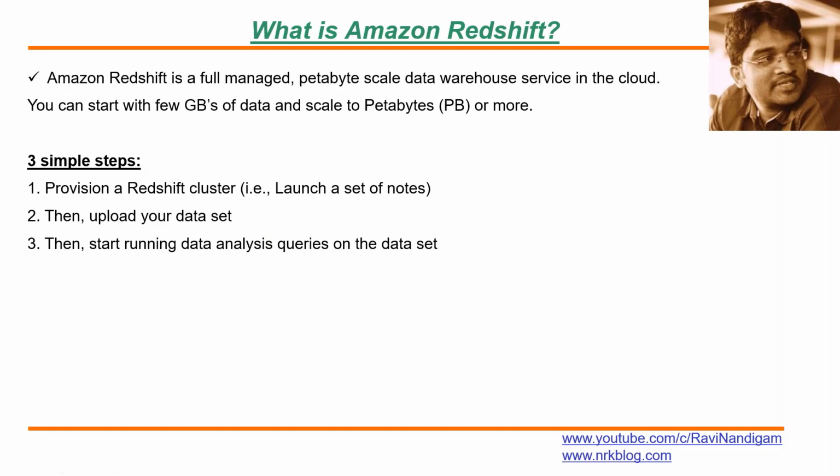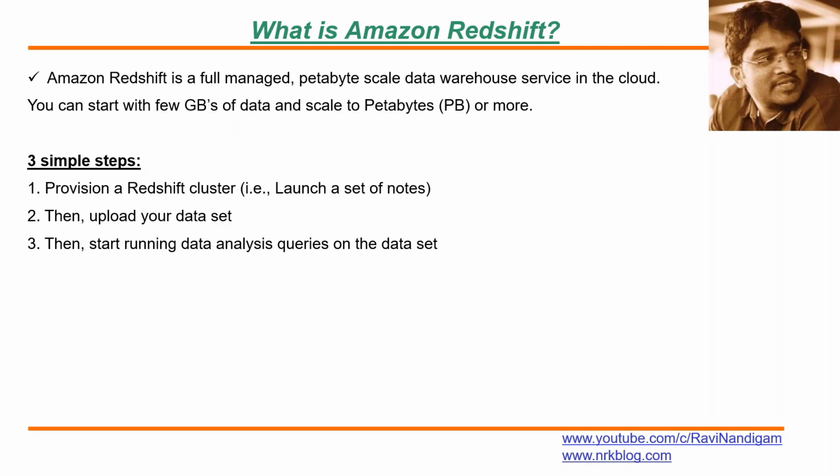Now going back to the definition of what is an Amazon Redshift, by now you must have understood that Amazon Redshift is a cloud service. Amazon Redshift is a fully managed petabyte scale data warehouse service in the cloud. So this is the key here. We can just start with a few gigabytes of data and we can scale to petabytes or even more.